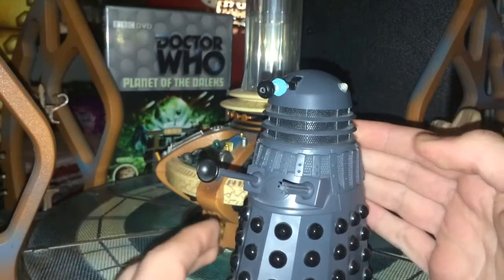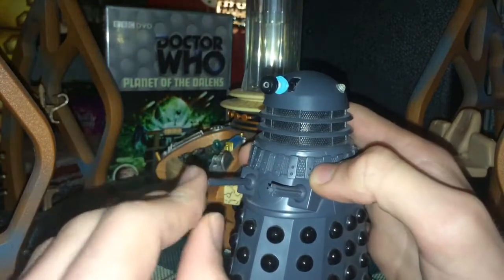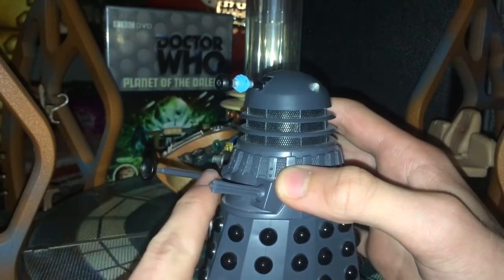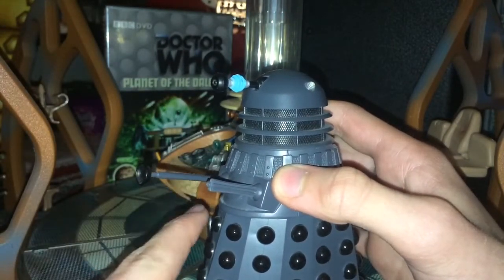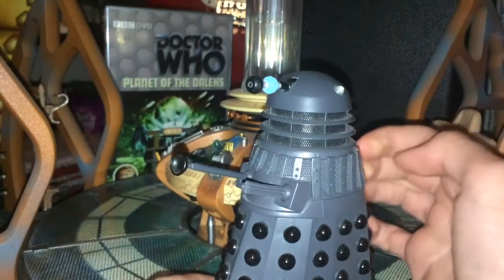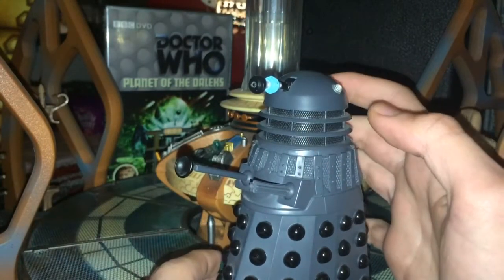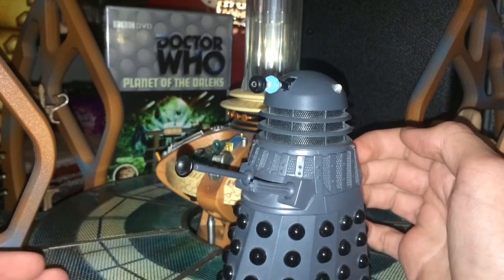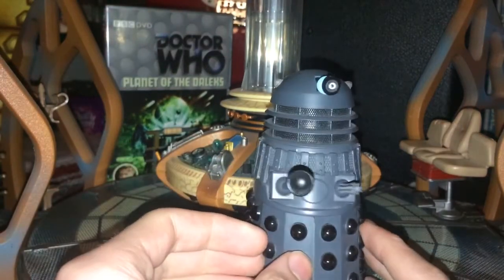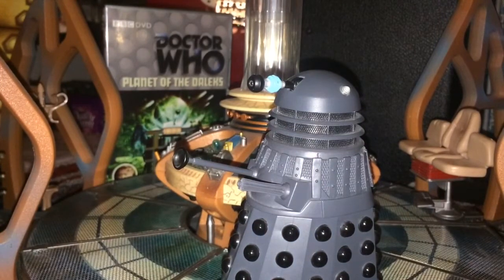Now these Daleks from Planet — it's very hard to say what a perfect one is. There are a few reasons why this is definitely not a Day of the Daleks Dalek. First of all, it has a grey plunger, whereas the plungers in Day of the Daleks are silver. The problem I have with this figure is that it's hard to find images from Planet of the Daleks with grey plungers. This is likely because there were quite a lot of goon Daleks — ones that couldn't move but just stood in the background — whereas the actual working ones were much like the ones from Day, which is why they had silver plungers. It's hard to tell from images whether it's a shadow making it look grey or if it actually is grey.